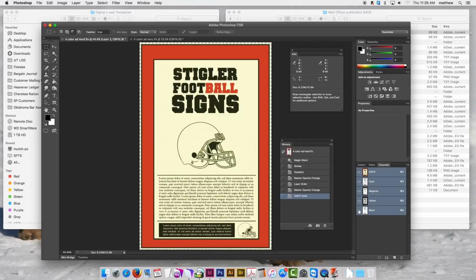It's okay to make sacrifices like I did with the helmet, but you can see that it doesn't make it perfect, which is why it should be fixed right in the first place. You can go look at the video of how to make a PDF to look for four color black before you create your PDF, and then we wouldn't have to fix it like that here. So that's how we fix four color black.